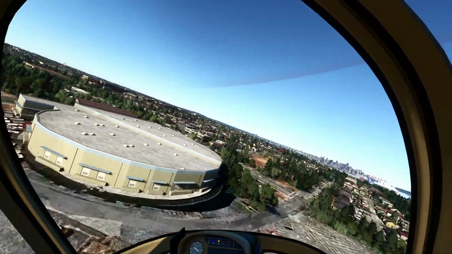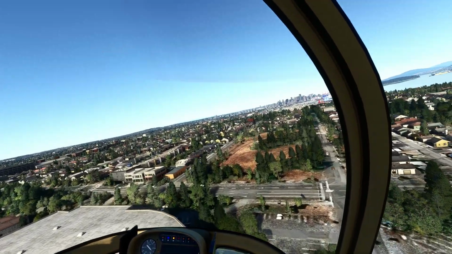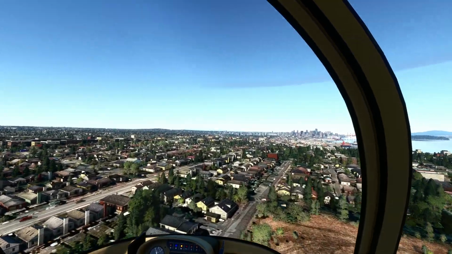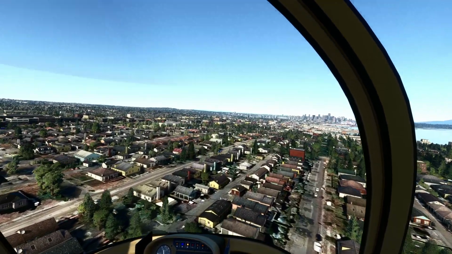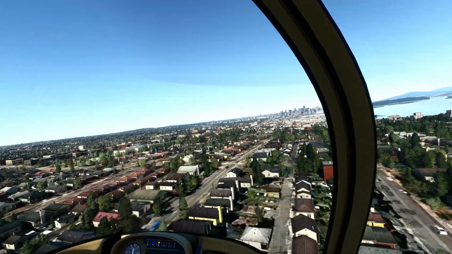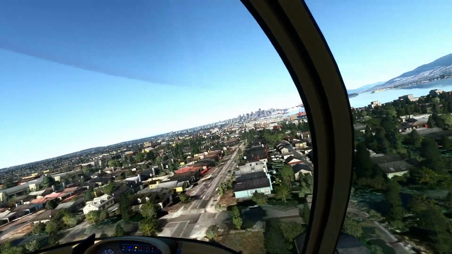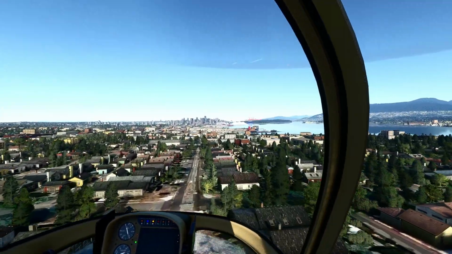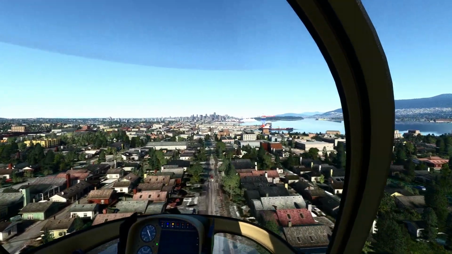Alright. Always make sure you have some excess power in case you're about to die and need some altitude. Never go full power, because then when you need it, you're gonna be screwed. Let's try to buzz through this road here. Alright, I'm gonna try a simulated slowing down.